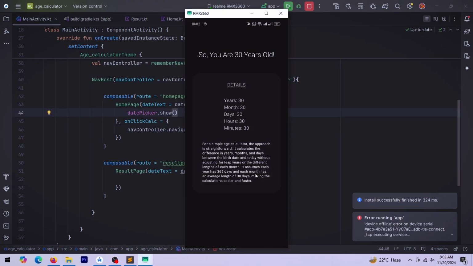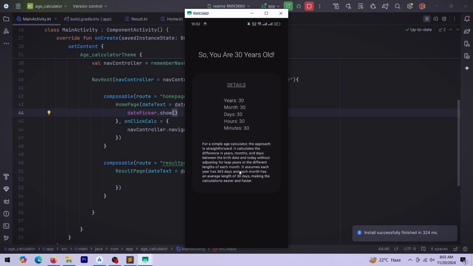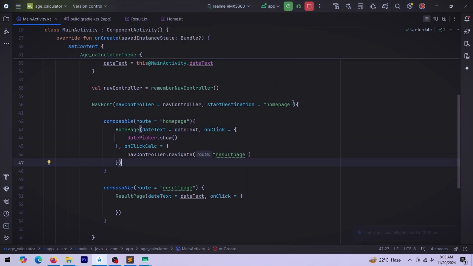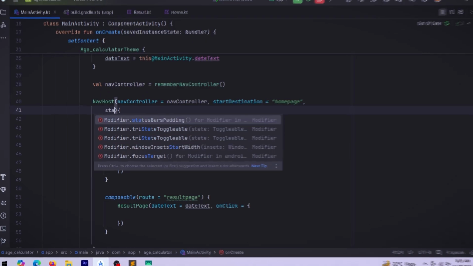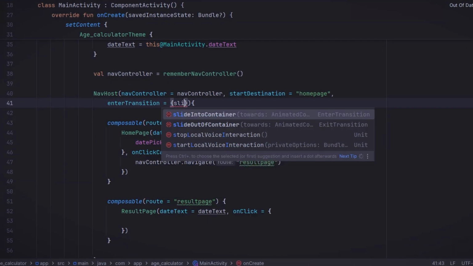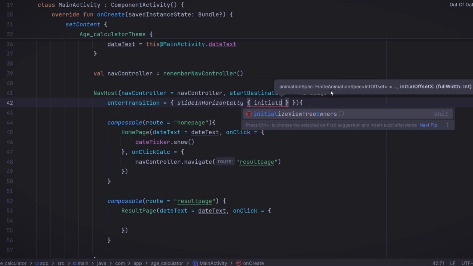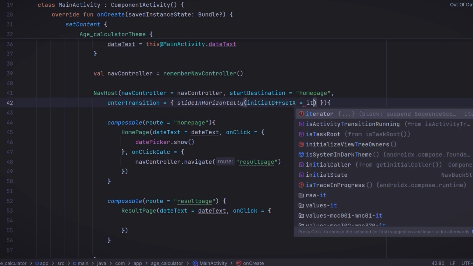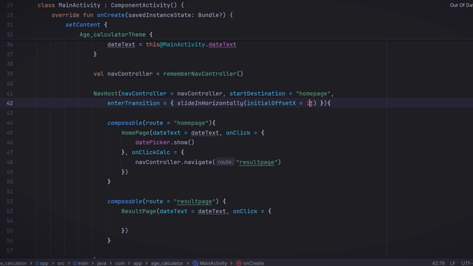By default, it has the fade transition, which I'm not a big fan of. So let's add an enter transition using slide in horizontally. Oh, I made a syntax mistake.